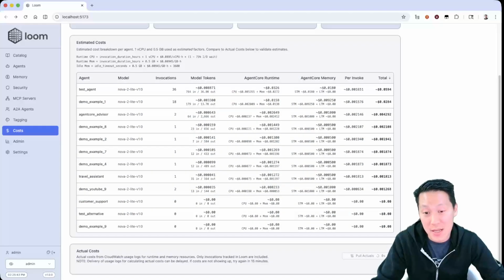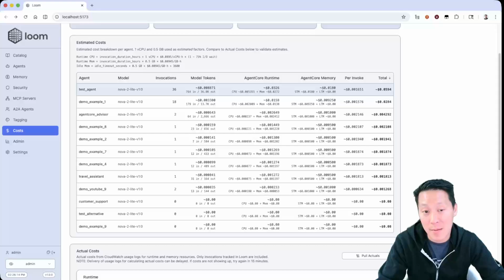What I've also done is I can actually go and retrieve the OTel actual logs. So what's actually happening here is we're going to go and pull usage logs. So these are those vended logs on a per agent basis. It will go and get all of the specific usage metrics, and then we'll try to do a calculation. So while that's going, because it could take a little bit of time because I have a number of agents here, you'll see that in the estimates, I include not just the cost, but the basis by which those costs were actually calculated.